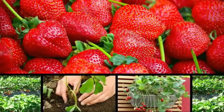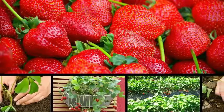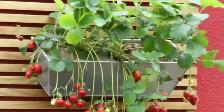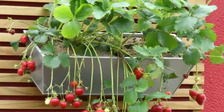Homegrown strawberries are full of flavor and freshness. As both a food and a decorative plant, strawberries are perfect for growing in the garden or in containers, and if you've got children, they'll find that strawberries are one of the easiest and most rewarding plants to grow.